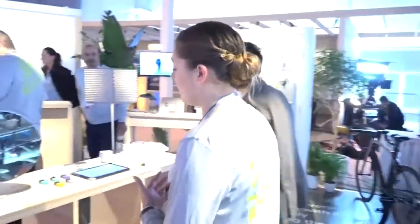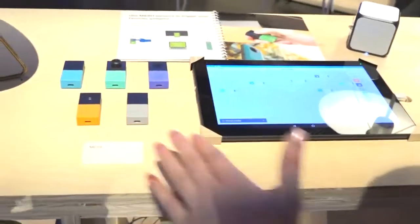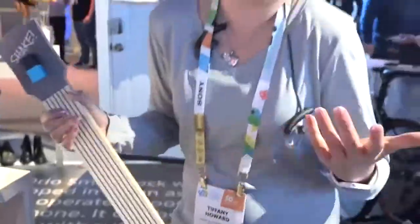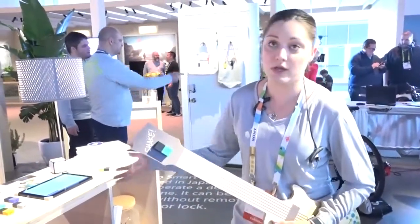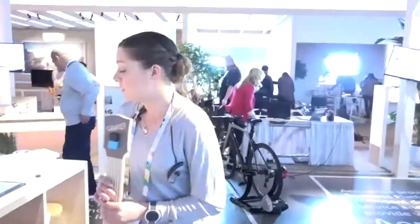So the biggest highlight of this space is the mesh. It's pretty much taking any creative project and bringing it to life with 7 electronic tags. Each one of these tags has a different function. One idea that we came up with was, let's make an air guitar just for the heck of it. We want to be rock stars and rock out here at CES. So what does a guitar do? It moves. So there are many different ways you can make an air guitar with these tags. The easiest one that we did was to use the move tag here.